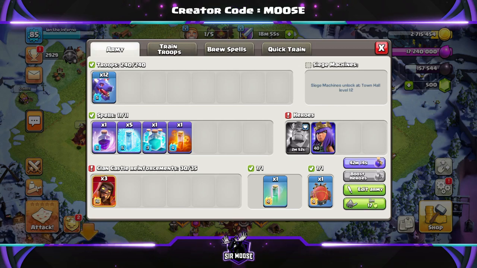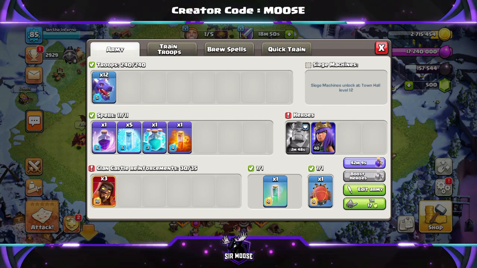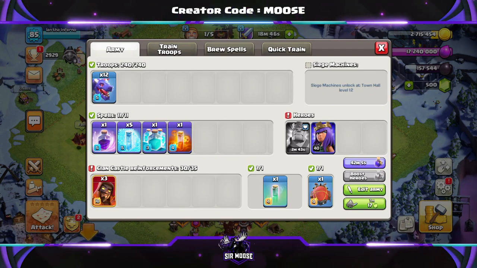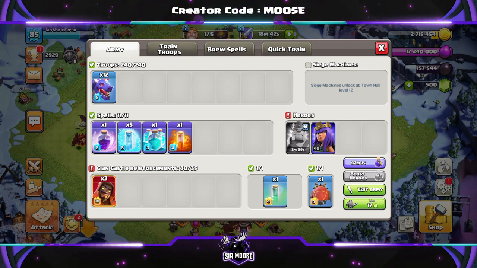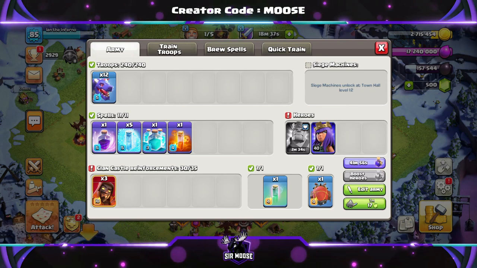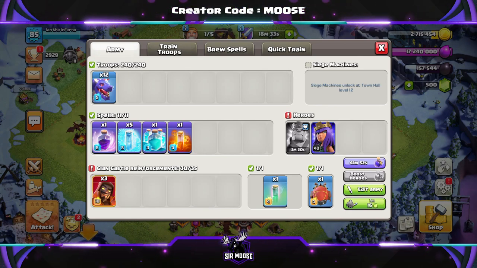Your army is going to consist of 12 dragons. That's nice and easy, guys. Your spells, 1 rage, 5 freeze, 1 clone spell, and 1 poison spell. And your clan castle troops will just be 3 super wizards. Don't have anybody else. You can have another 5 housing space worth of clan castle troops, but don't fill it up, because we want to clone those super wizards. And if you have some barbarians or archers, you might clone them instead.